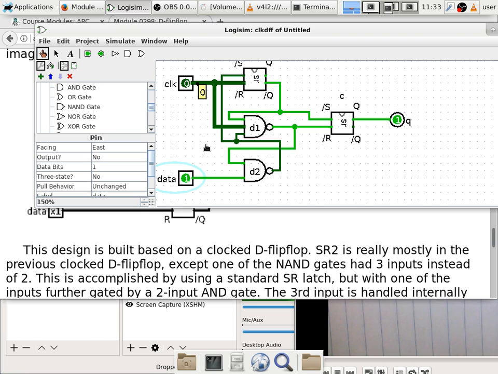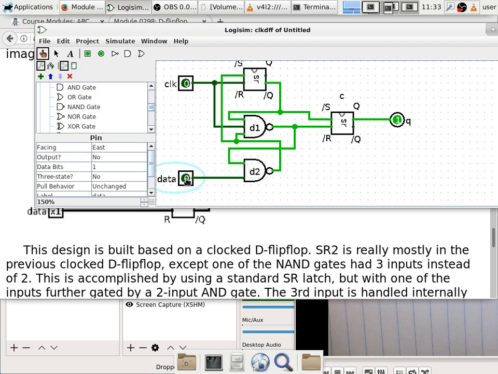But when clock is low, it is also fed to D1. D1 is a NAND 3 gate, okay, has got 3 inputs. But as long as at least one input of a NAND gate is a 0, the output is guaranteed to be 1. But that output from D1 is going to /R. So when /R is a 1, we are saying we're not resetting. Well, hold on a second here. We're not setting and we are not resetting, which means the SR latch maintains its state. That is why when clock is low, you can flick data as much as you want and nothing happens to the SR latch. Okay?